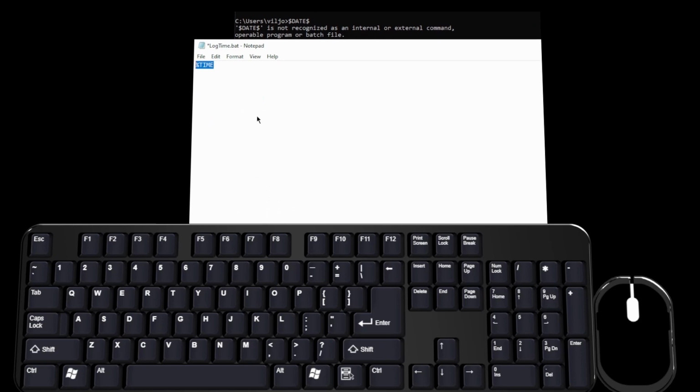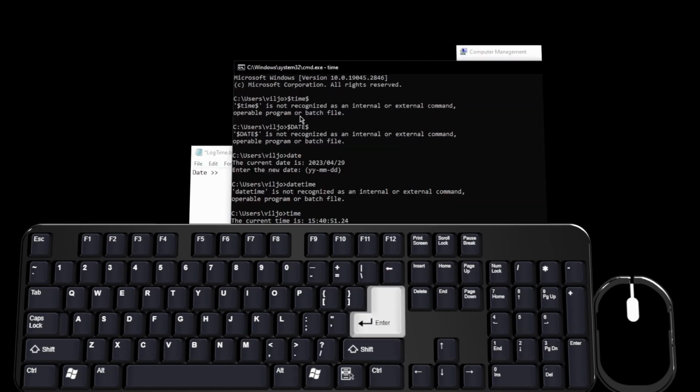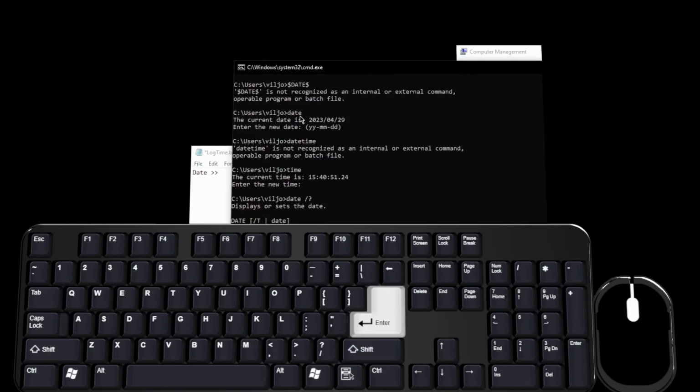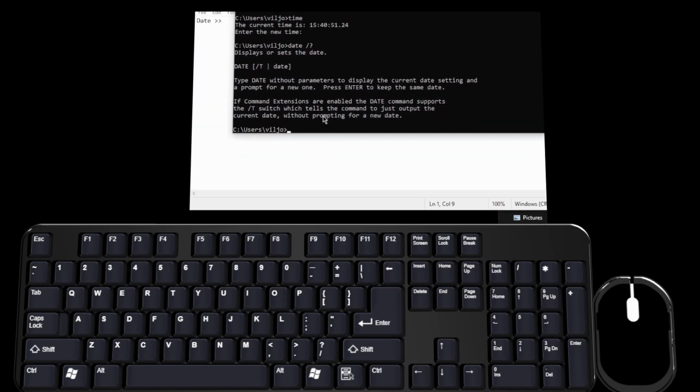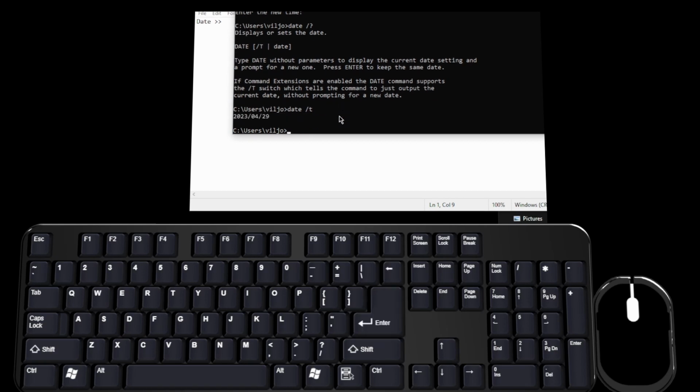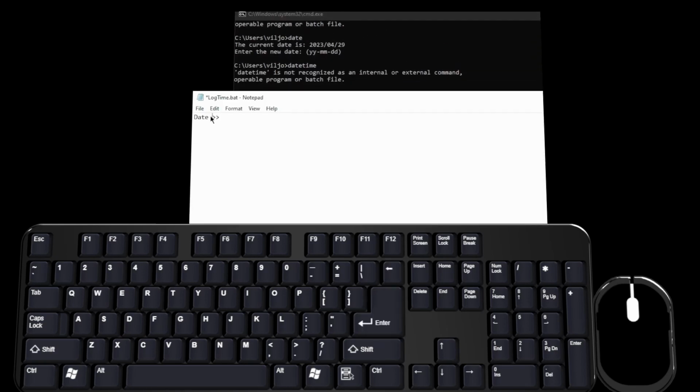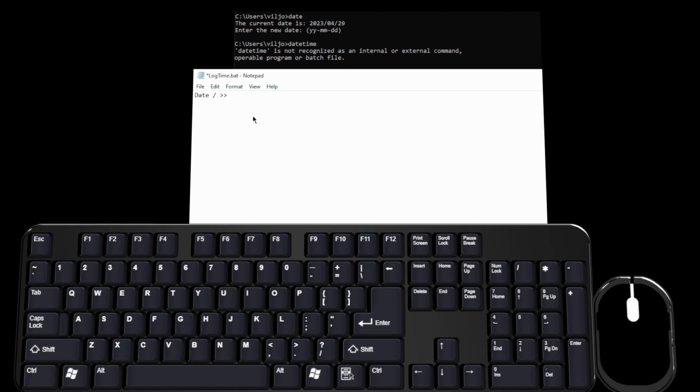We want to push the date to, let's just make sure, date /T. Okay, so date /T. Let's see. Yes. Date /T, and we're piping that to C, not double pipe, one pipe, and that's going to C time log dot txt.